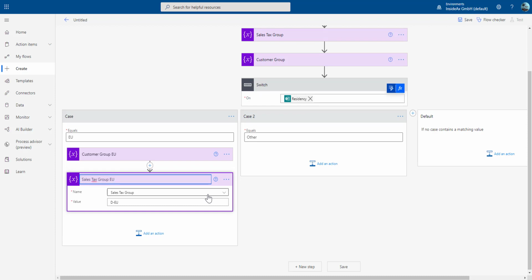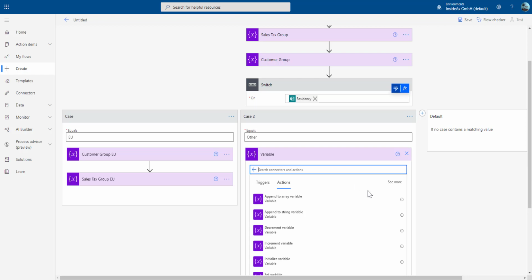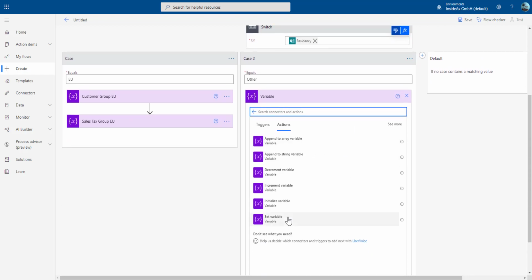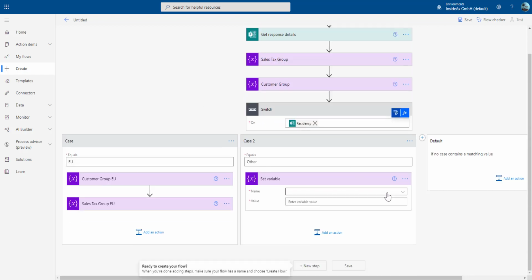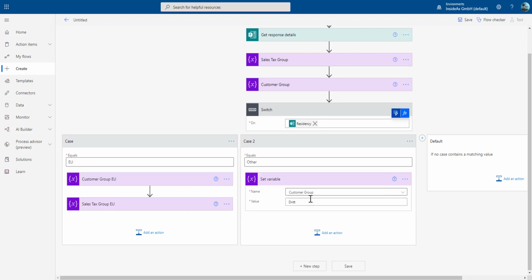You don't necessarily have to rename all these actions, but this is best practice to give it a meaningful name. So in case this is not domestic and not European Union, but other, we have to set these two variables to another value. So the customer group would be, in my case, this value here.